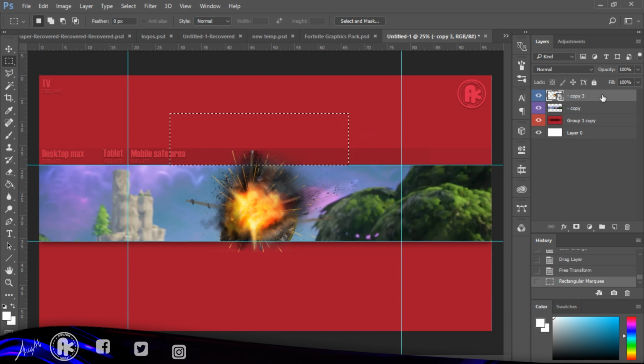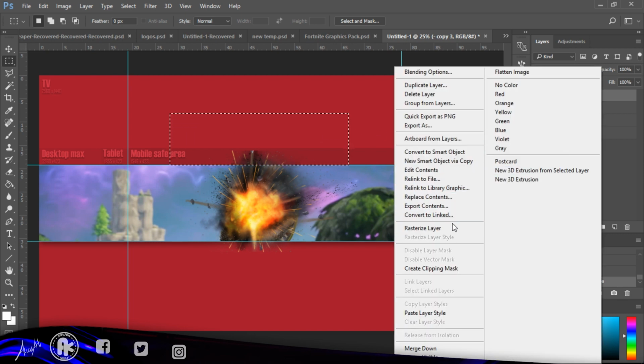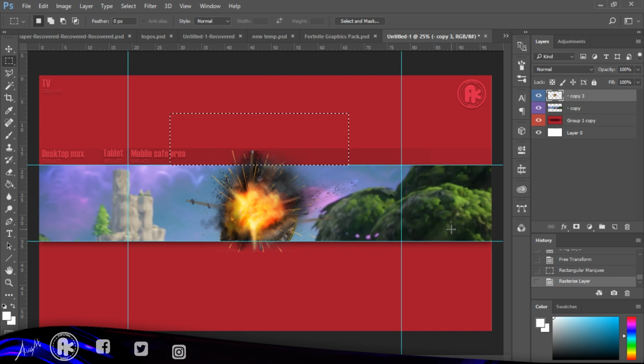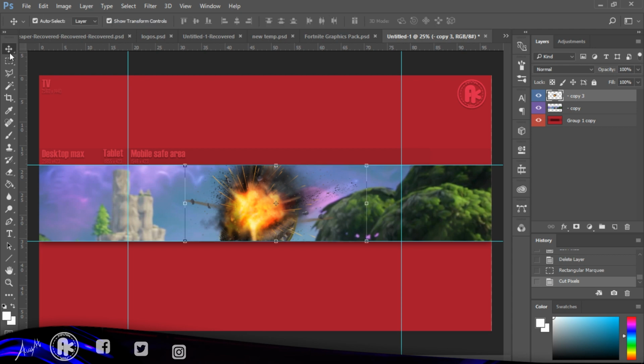Just gonna cut out any extra. Oh yeah, before we do that, we can rasterize our layer, and we're going to want to Shift Delete. We can delete this background layer, and again we can do Shift Delete. As we can see, we've covered our skin that we don't necessarily need.